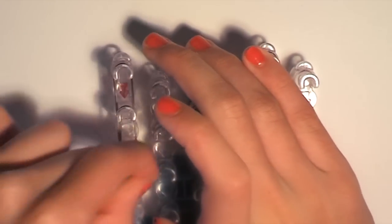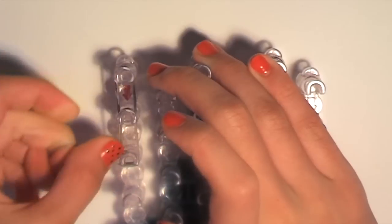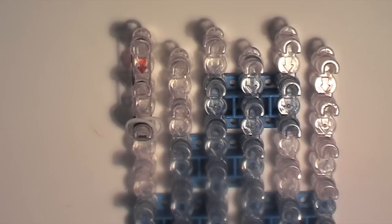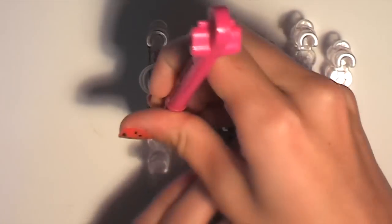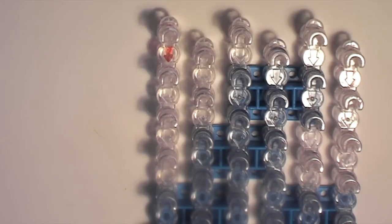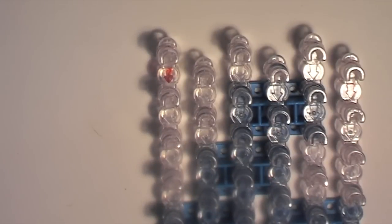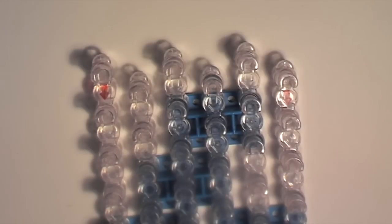Capping it off. Three. Okay, then you're going to get the white bands again. Two white bands, two white bands, just laying them. So that's two double looped capped off. And then you're going to loom that, take it off. You need five of those. Five. And you're just going to put that on a hook or down the bottom of your loom. So you should have made five big ones, five medium ones, and five small ones.